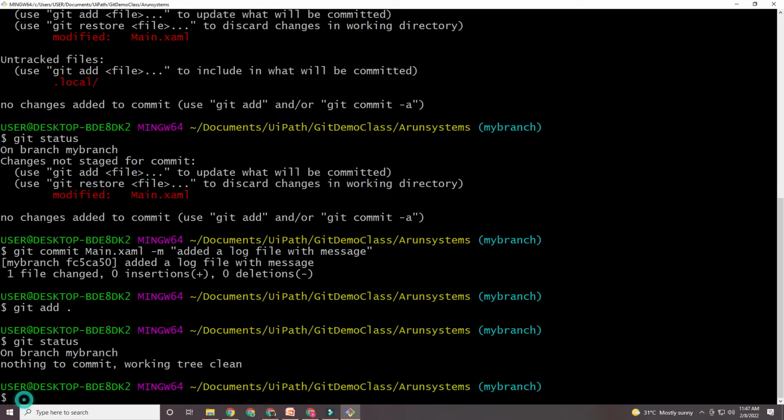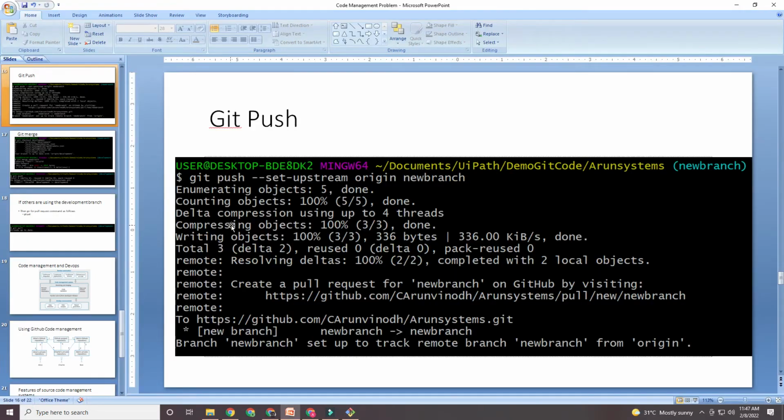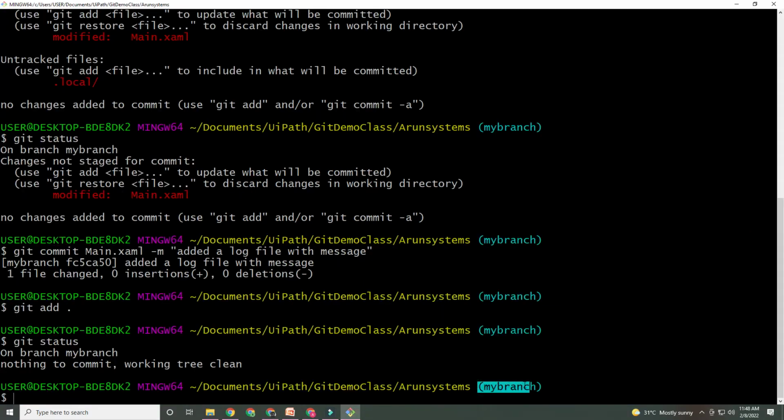Main.xaml. Right. So now what you have to do is that you have to push the code. Push the code where? To your repository. What is the repository you have created? The repository is my branch. Right. So now I'm going to git push, right?